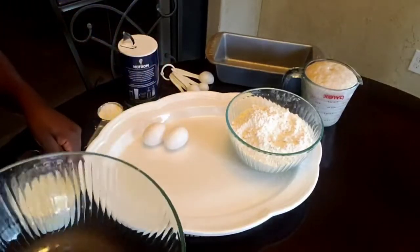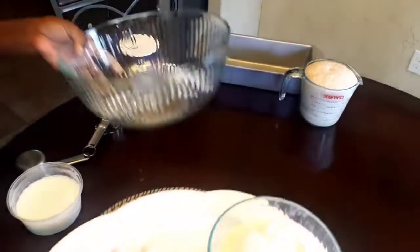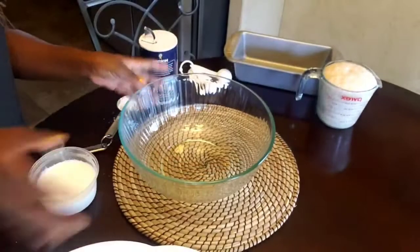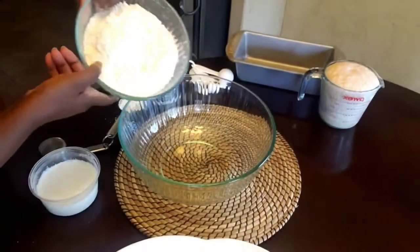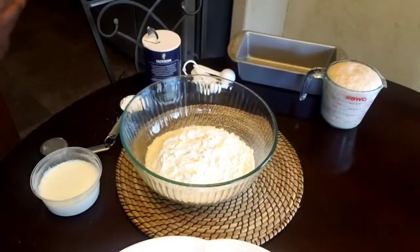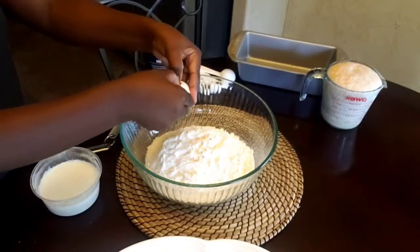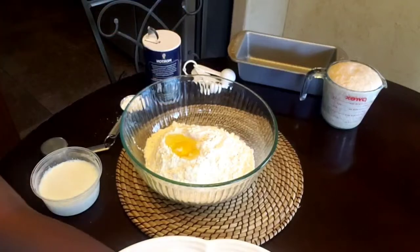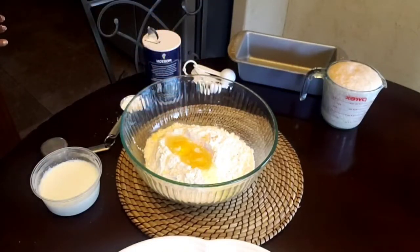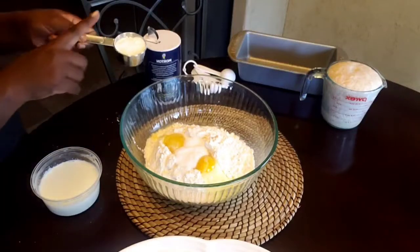I'm going to start, and of course you need a large mixing bowl. I use this to put all my mixture in here. So I'm going to pour my flour — these are two and a half cups of flour in here. The next thing I'm going to do is put my eggs in. Then I'm going to add my sugar and my powdered sugar too.